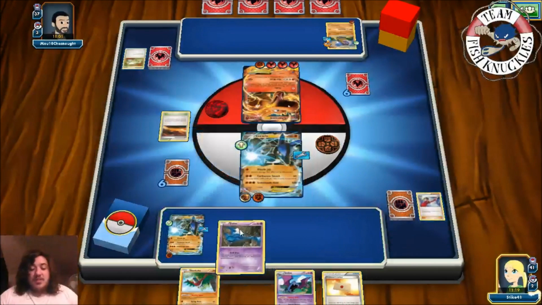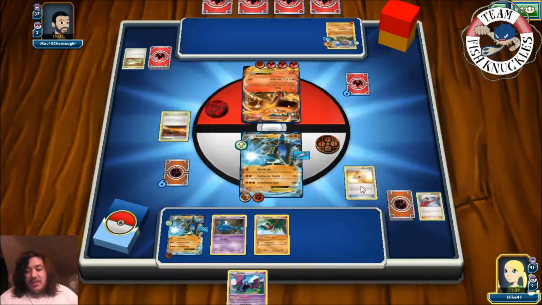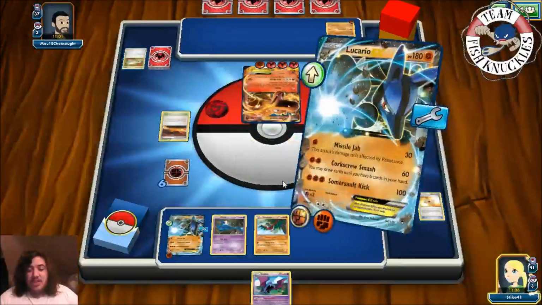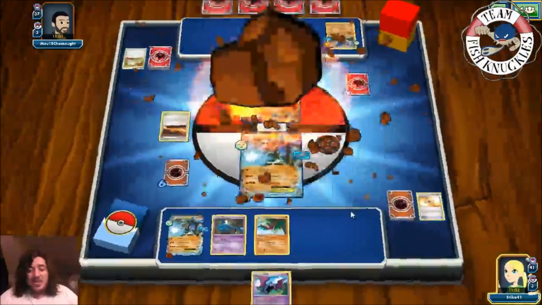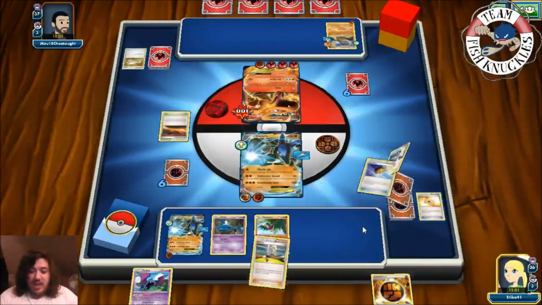We can put down the Zubat. Put down the Hawlucha, Professor Letter, getting 2. We actually get nothing, so that way we can Corkscrew Smash. We can draw some more cards. Yeah, we'll Corkscrew Smash and do 80, 100 damage to that Charizard. Sorry, buddy. And yes, we'll draw 5 cards into our hand.